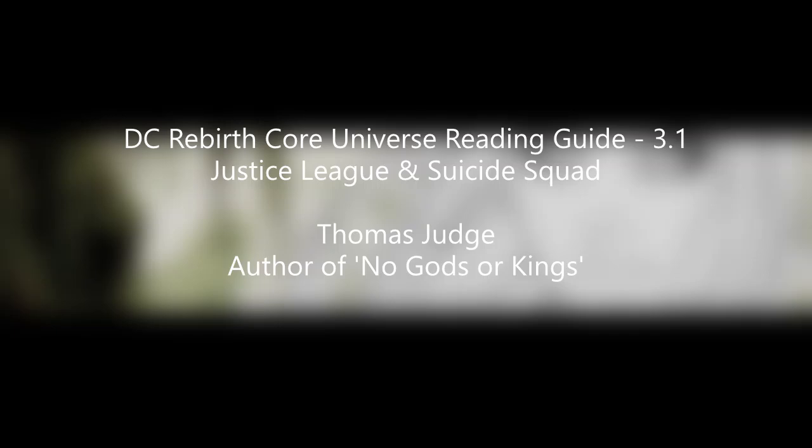The last few sections have just been introductions, but now we're going to get into it. As a very quick intro for today, just to remind you that I have read the entirety of DC Rebirth. That's over 3,370 issues, give or take, and I've been releasing a guide for this entire era. I have tackled it in different sections, so I've been slicing off things that are out of continuity or Black Label and things like that. And now in this core universe series, we're looking at the remaining 2,724 single issues that make up the core continuity.